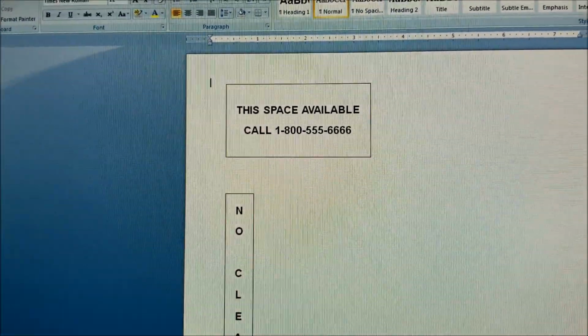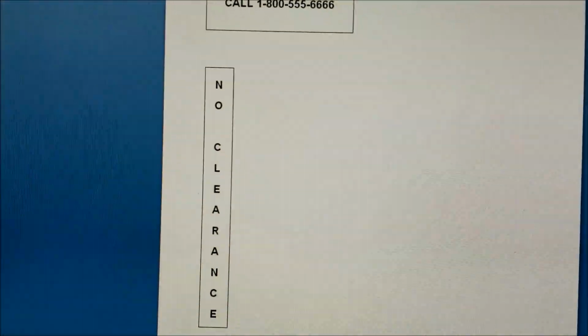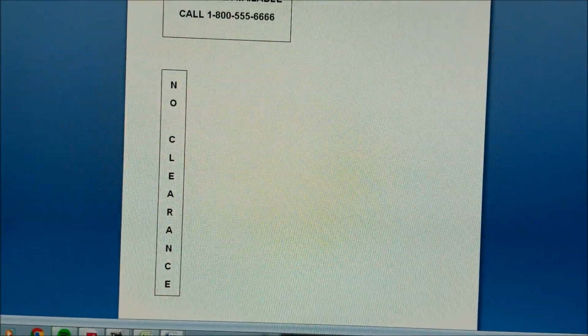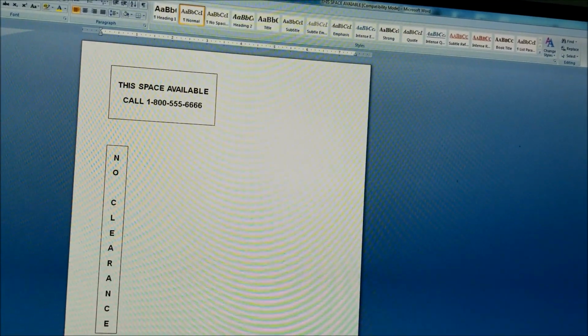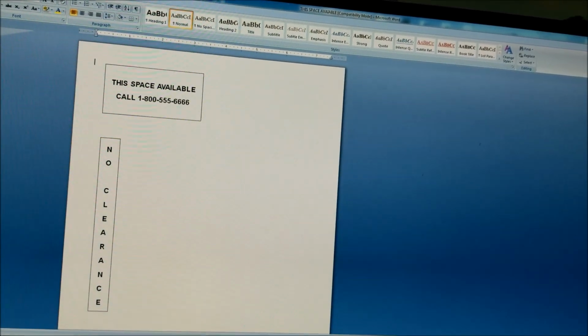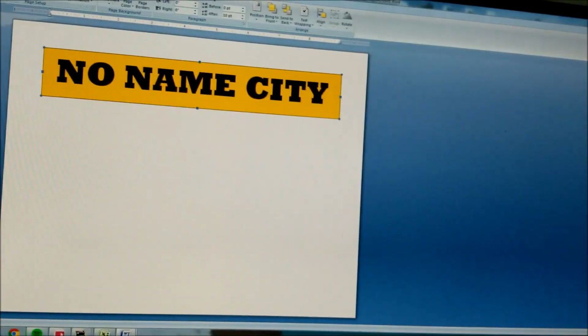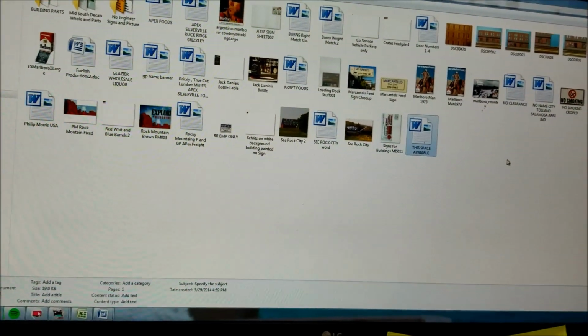I think it came from Walters, and then that was a sign that we put on the end of a model builder's building that we made for the cars. No clearance. So you can make your own signs, print them out, weather them, do whatever you want to, and you come up with neat things.